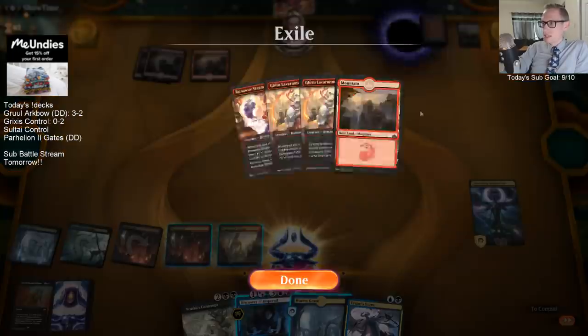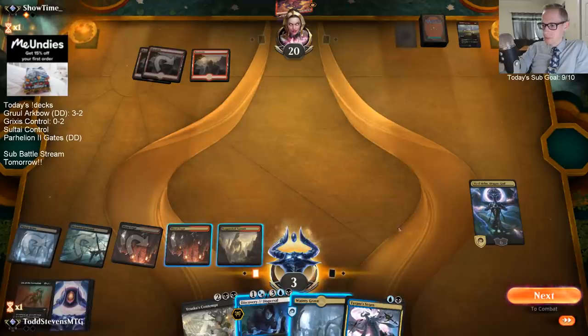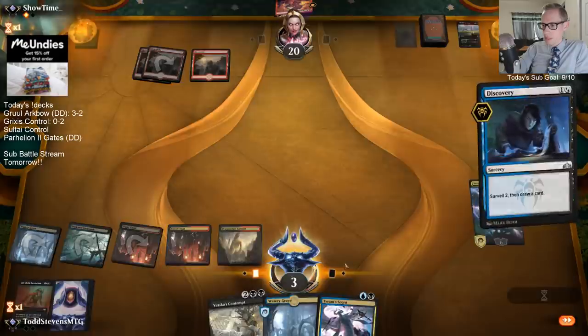Return. Let your weak minds crumble. Thanks, auto tapper.